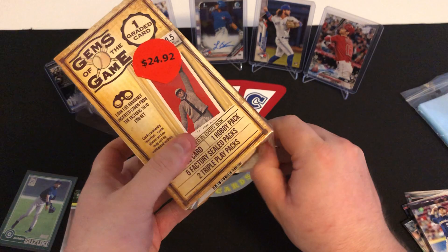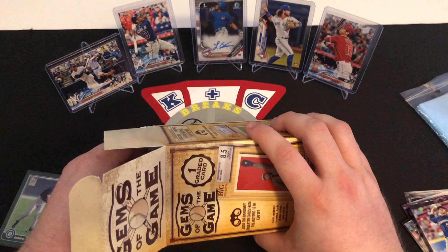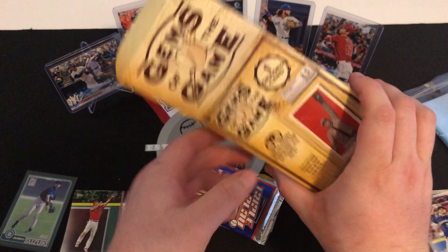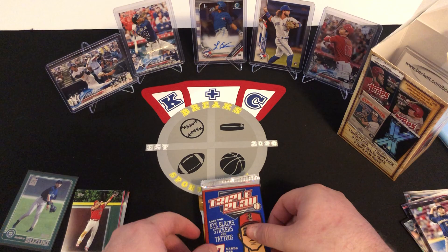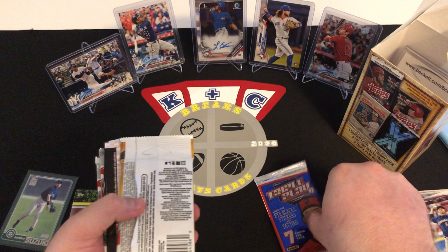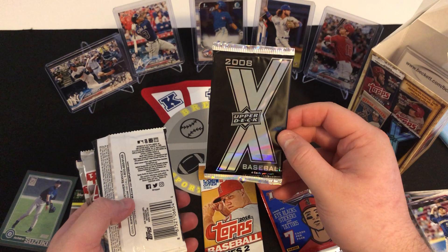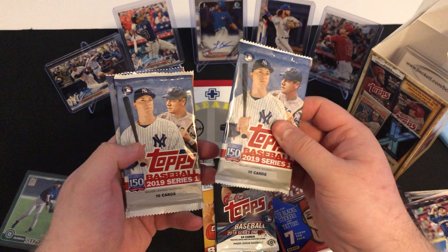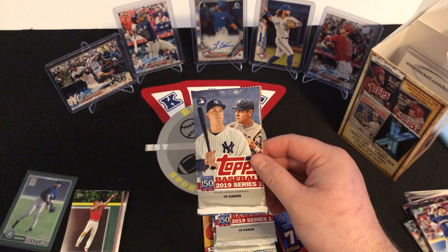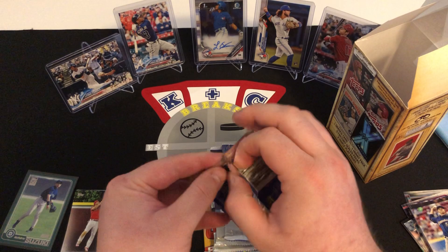As the fire truck drives down the road and ruins my video. Starting us off, I'm going to save the graded card for the end of the video. Going to grab the packs out. The big pack we're really looking for is the 2018 Topps Series 2. We have the guaranteed triple play pack, a 2016 Topps Series 2, a 2008 Baseball Upper Deck X, a 2018 Series 1 — not Series 2 unfortunately — two 2019 Series 1 packs, and another triple play pack.